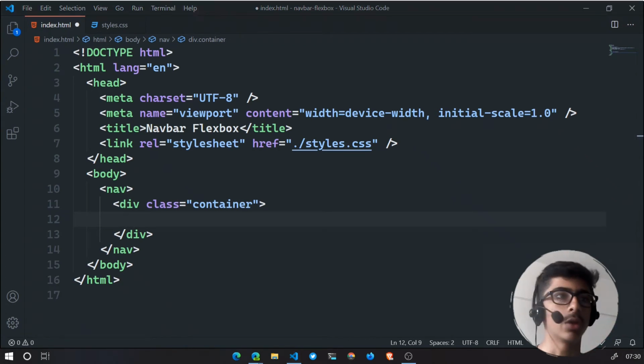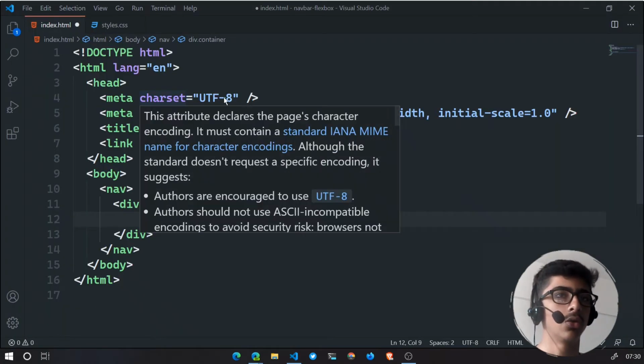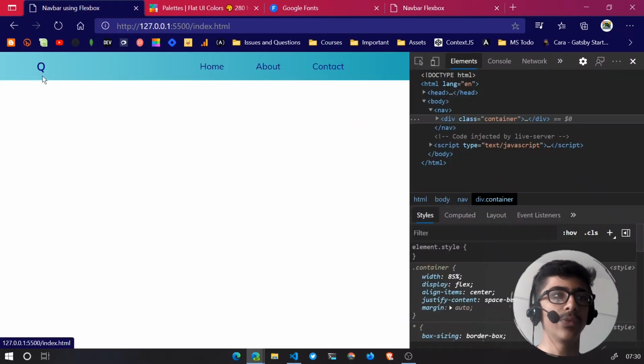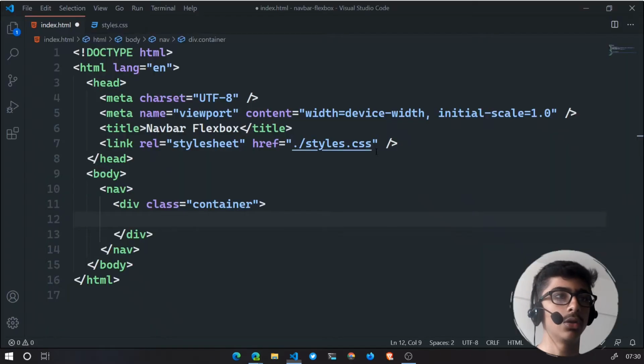If we open up our Navbar Flexbox project, this one is going to be inside of a div and these three will be inside of another div. That's what we're going to have, so let's do that.